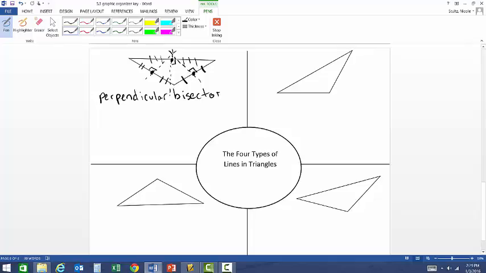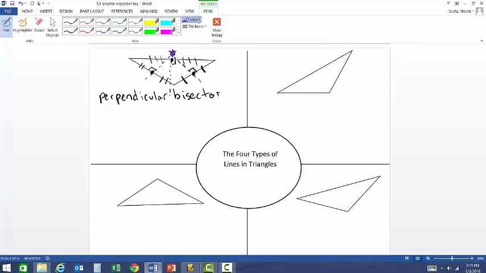So you're looking for 3 sets of tick marks, 3 boxes, got them, and then the point where they all intersect. I'm going to mark that with purple. So right here is where all 3 of those lines come together. That point is what we'll talk about on the other side.